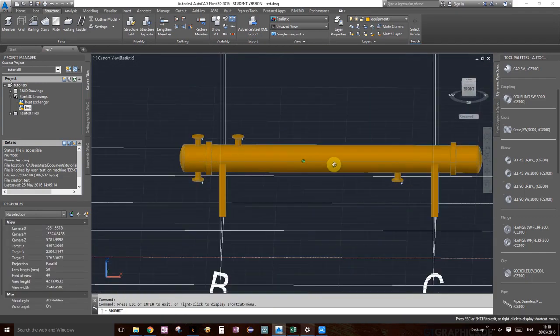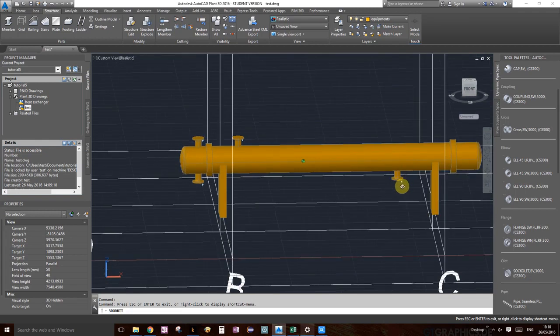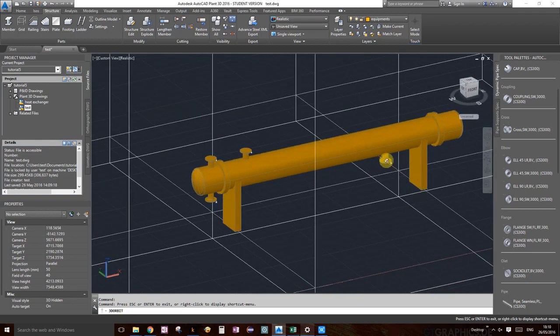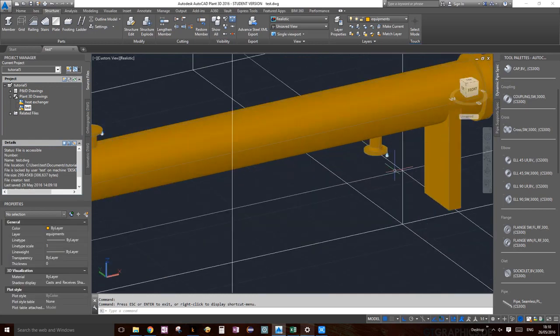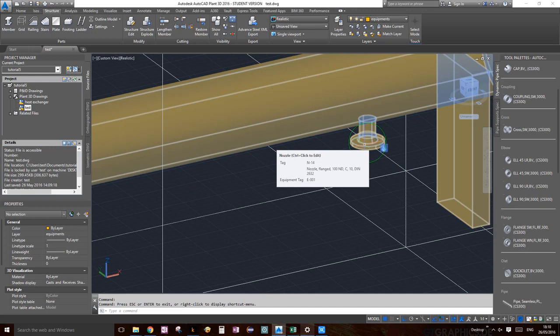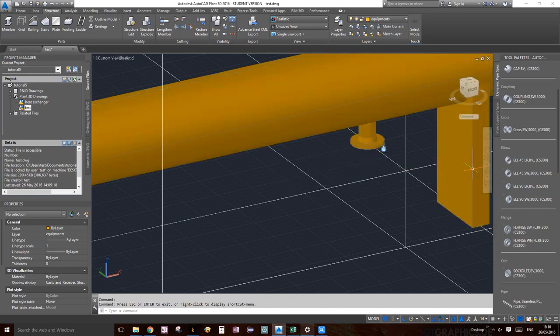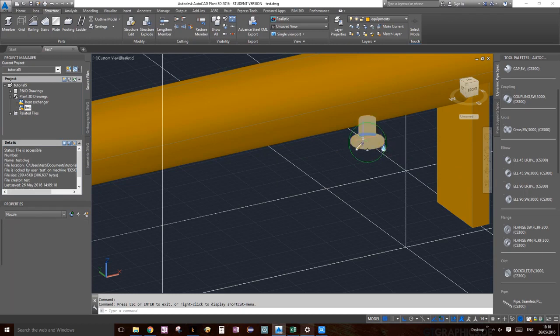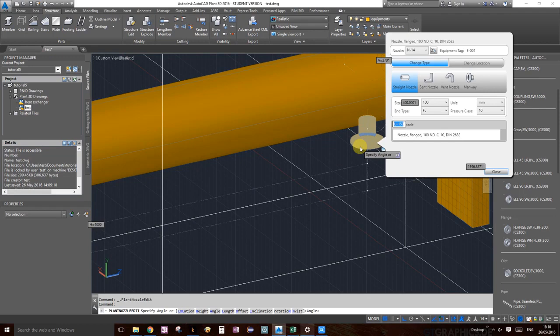Now here's a quick little tip. As you can see, this nozzle I want it a little bit closer, so I need to edit my nozzle now. So how would you do it? Every time you try to select, it either asks you, as you can see, you just have to control and click it, then you can edit it. So control, click it, and then you see the little pencil shows up. So click right on the pencil, and that little dialog window for the flanges will pop up again.